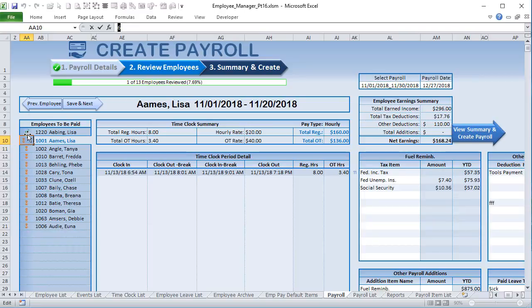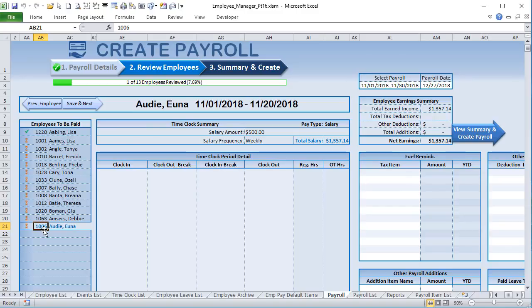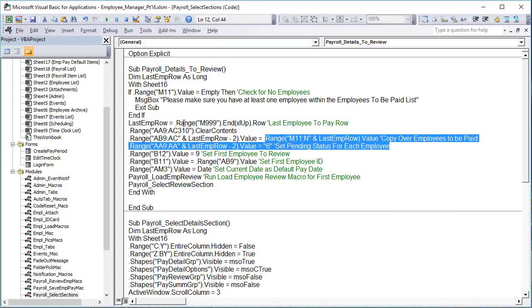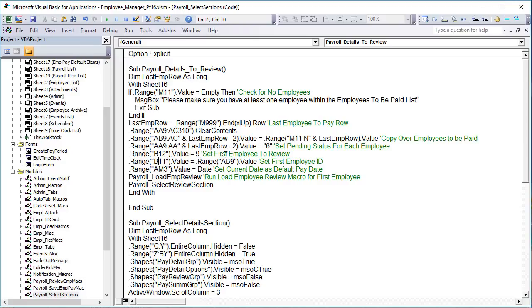So all I've got to do is create one line of code that says AA9 through AA and the last row minus 2, because our last row here, for example, is 21, but our last row in the copy over is 23. That's why we subtract 2. So AA9 through AA and the employee last row minus 2 equals 6. That's going to set all of the statuses to pending for each employee.